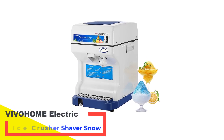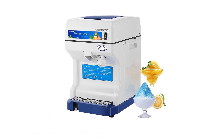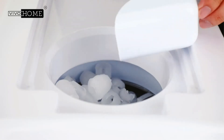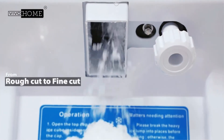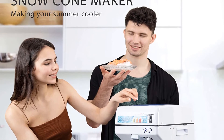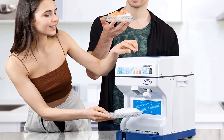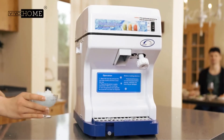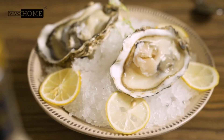Number 5: Vivahome Electric Ice Crusher Shaver. For a premium commercial design that uses aluminum blades instead of steel, look no further than the Vivahome Electric Ice Crusher Shaver. It is made of high-quality ABS material and is very durable. It works well in a professional setting and at home, making everything from snow cones to milkshakes. It has a large 250W high-speed motor and a large ice drawer with a working capability of 260 pounds of ice per hour. The blade can be adjusted to change the texture of the ice for different drink options, set to shave the ice thick or thin.